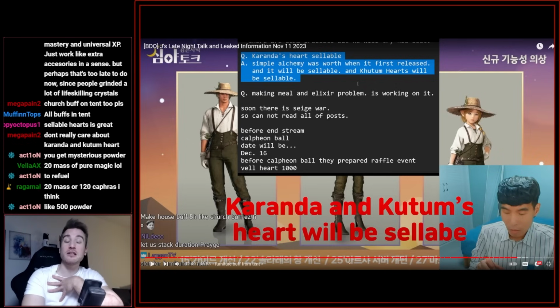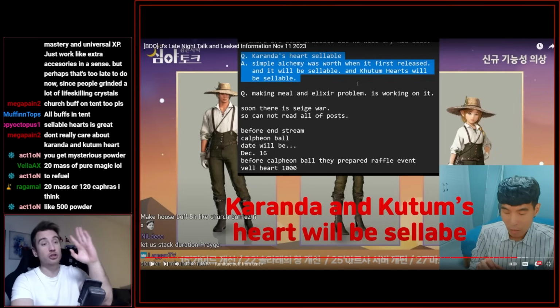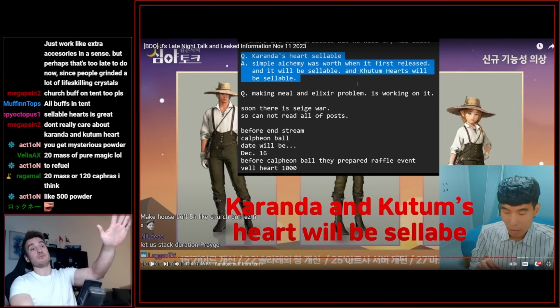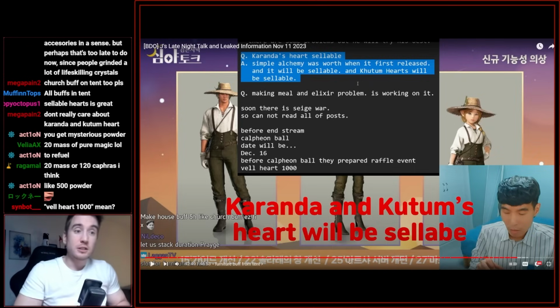So as somebody that's looking for a Karanda Heart for my life skiller, amazing. Obviously, I would love a Gammoth, but I don't think that's realistic. So this is huge. Big W. I love it. Also, I have a Kudum Heart that I can sell if somebody needs that, right?